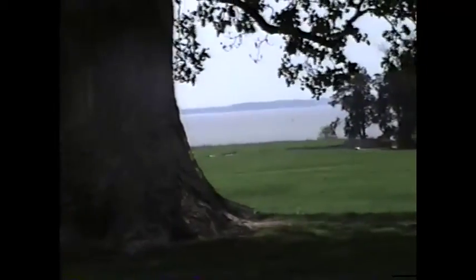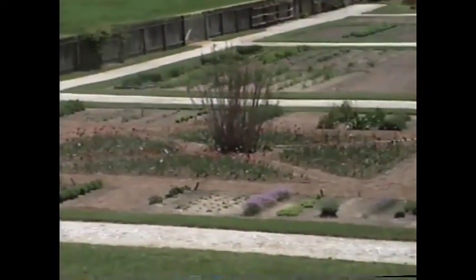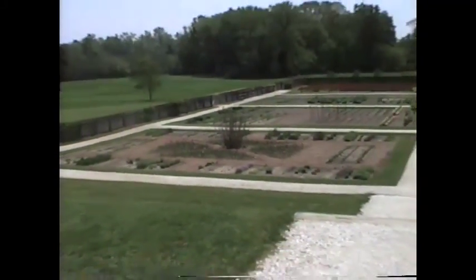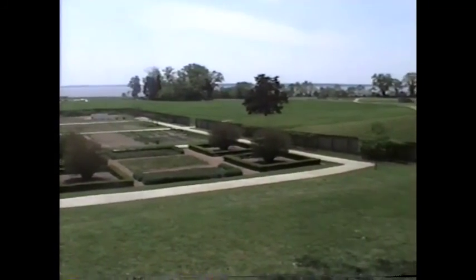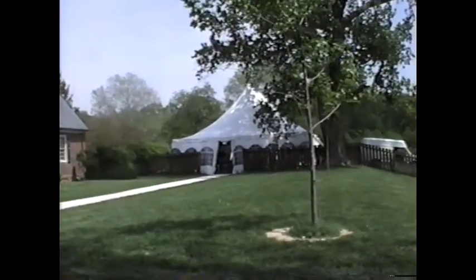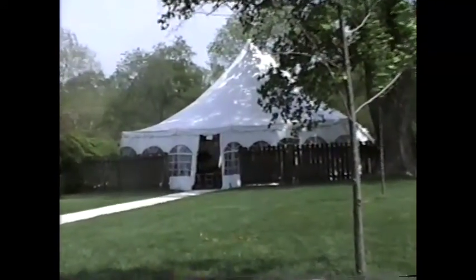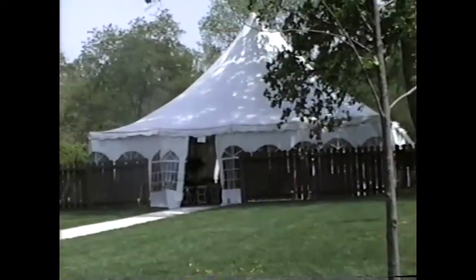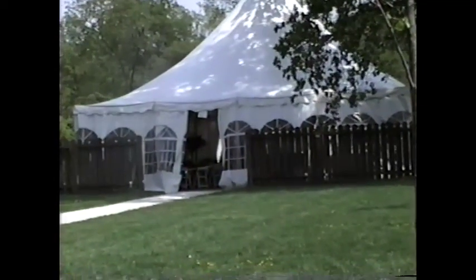That's the James River. These are the gardens at Carter's Grove. There's going to be some sort of event here tonight, as there was at the Abby Aldrich Rockefeller Museum yesterday. They have a lot of these events, and I'll show you the tent. Here's the tent that tonight's festivities are going to be held in. They're lovely, lovely tents, and we saw them furnishing them and doing the catering. I wouldn't mind living in Virginia if I were in society and were invited to these affairs.